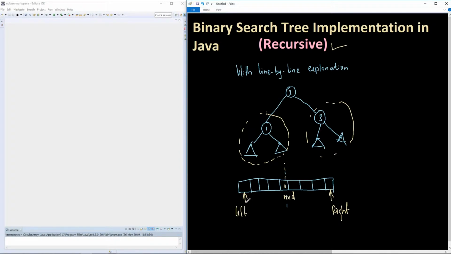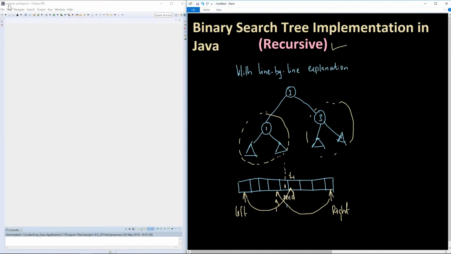So basically, at each point in time, we are going to have one other tree. This left will be here. Once we are searching on this side of the tree, it means that right is going to move to this place. If we don't find it here, we are going to move to this side, and left is going to move to this place. So let's implement it. Let's start implementing it using arrays. Of course, you know that this is an array. We are going to represent the first part of the array with left, the rightmost part with right, and the midpoint is left plus right over 2.